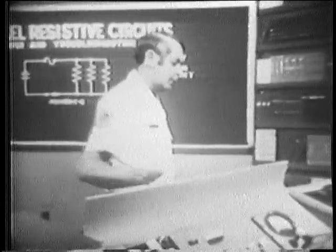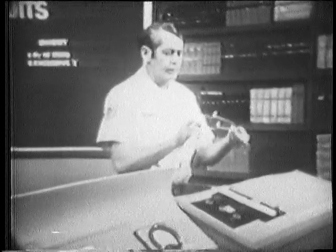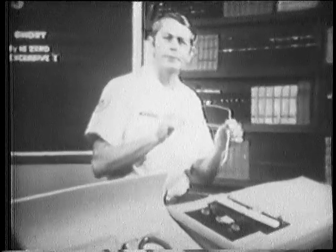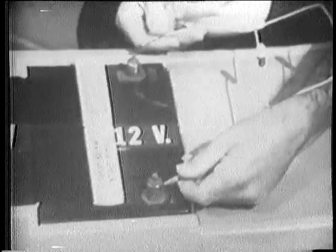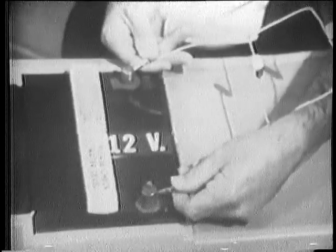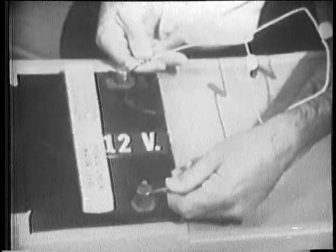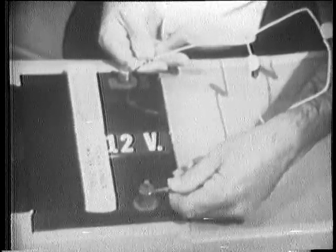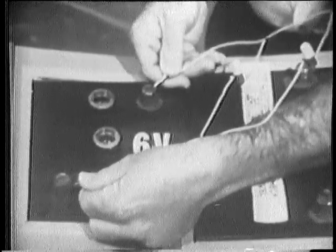Another factor that determines power is voltage. Now, to show this, I'll use these bulbs, which are wired in a parallel arrangement, and two different batteries. Now, if I connect the bulbs to this 12-volt battery, notice the amount of light being produced. We can say then that the filaments are dissipating a specific power. But when I connect the same bulbs to this 6-volt battery, well, you can just barely see that they're glowing, so I'll disconnect them.